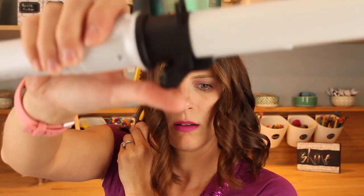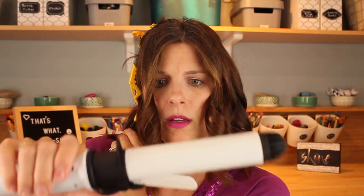Ow! Okay, the hair, as I'm getting closer down to the handle, does keep getting caught. You can see, maybe you can't, but there is a bunch of hair hanging off there. So, be careful. I don't know if that's just user error, or if this thing just eats hair.